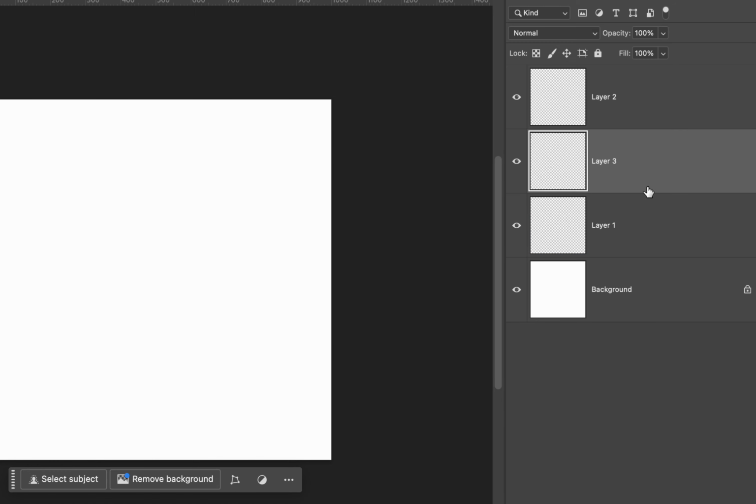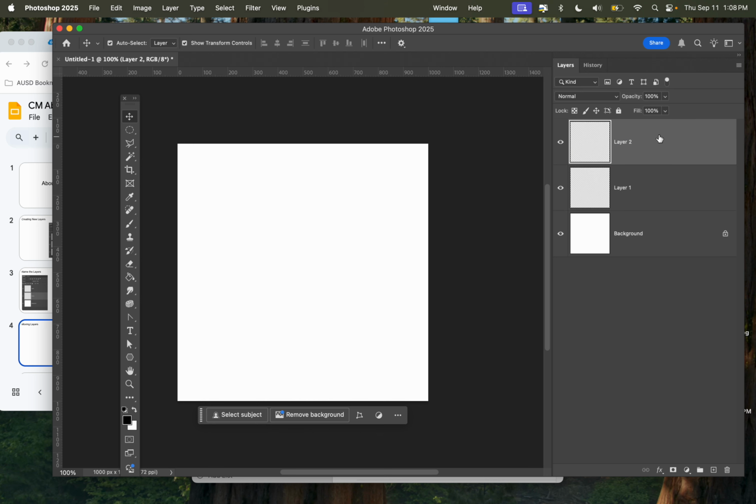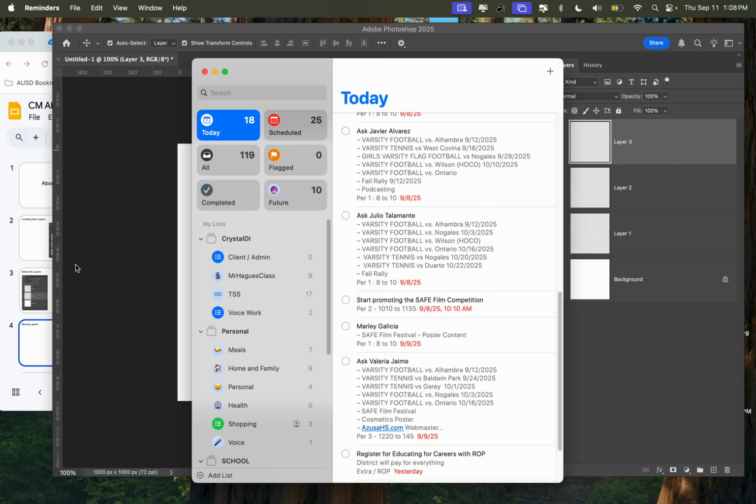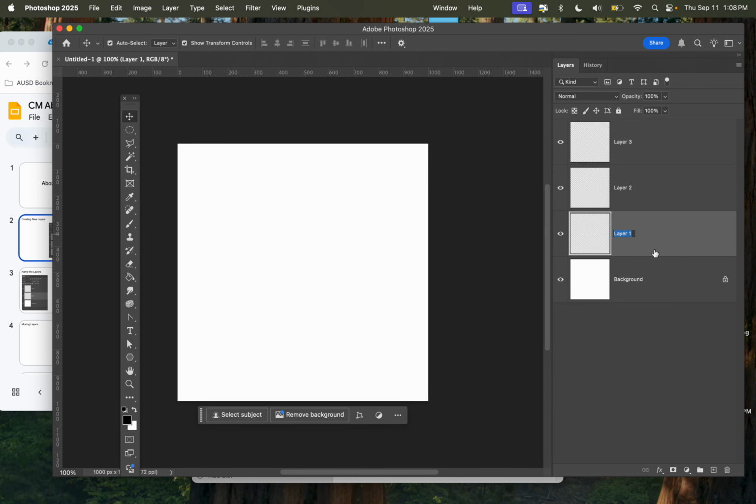Now, if I was to delete it, Command Z, Z as in zebra, and I highlight the second layer and click to create a new layer, where's it going to be? Right on top. So you want to make sure that you know where you want to place a new layer. But in this case, 1, 2, and 3, I named it, call this Alexia, and we'll call this Ramon.